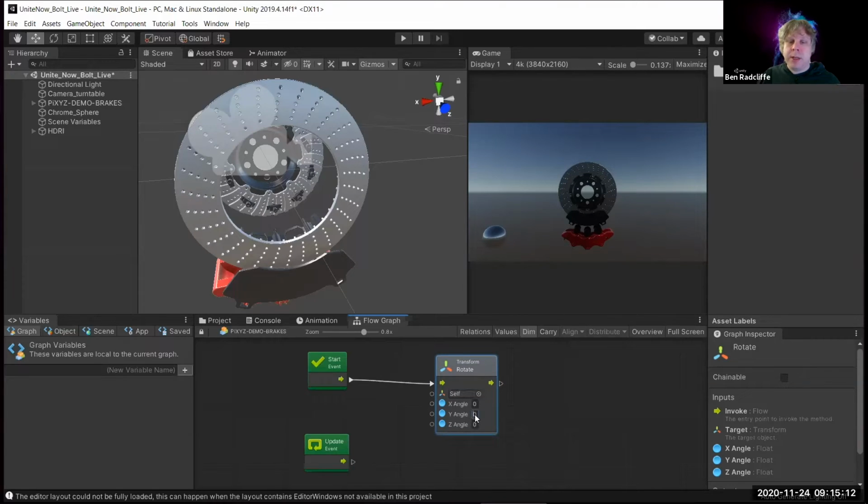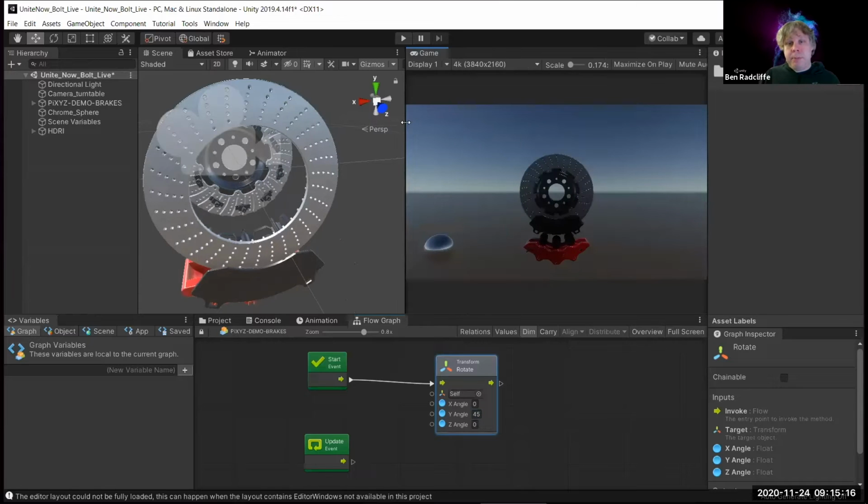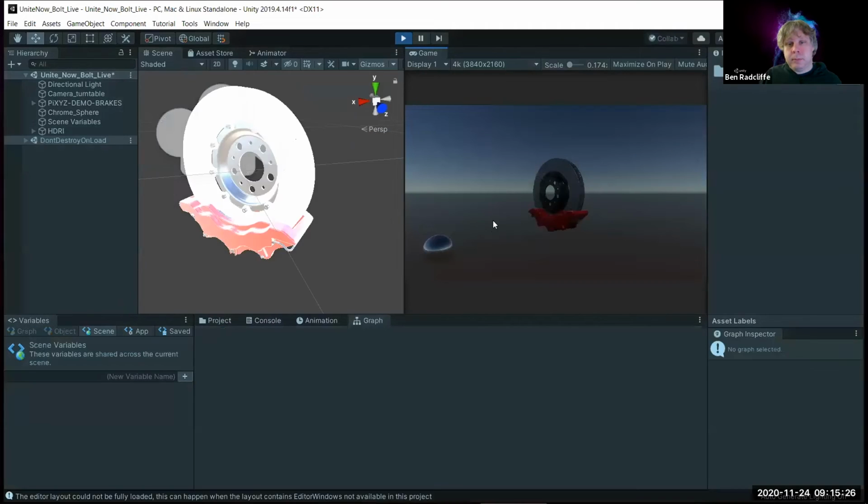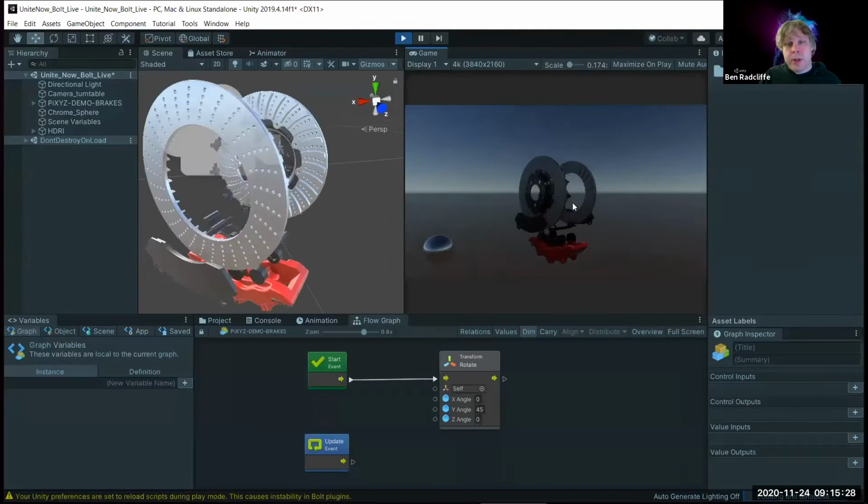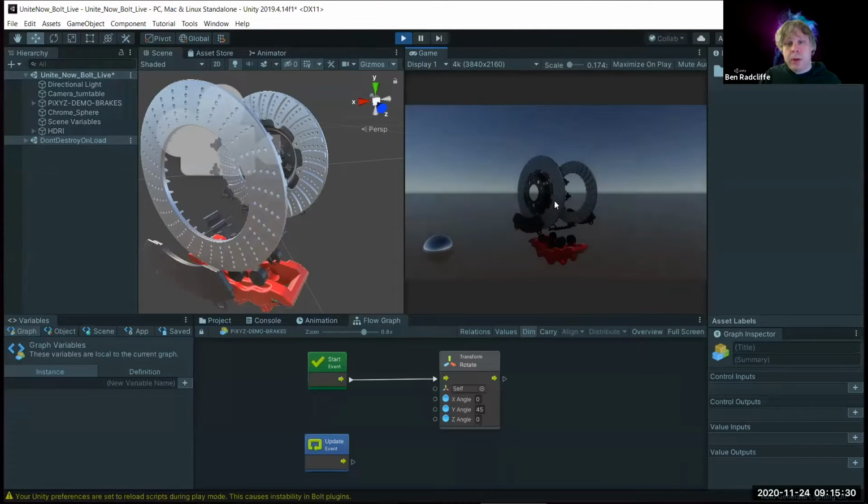So let's go with an example here, and I'll type 45 degrees. When I go into here and hit play, it'll rotate 45 degrees. Boom, and you can see just once, just when it starts. Ooh, is that working? Ooh, it opened. So what we need to do is put some controls behind this. And you can see that on start, it rotates 45 degrees.